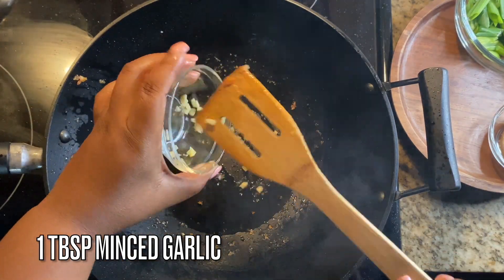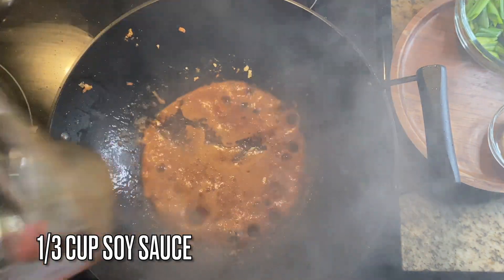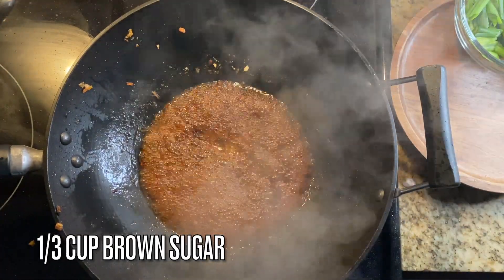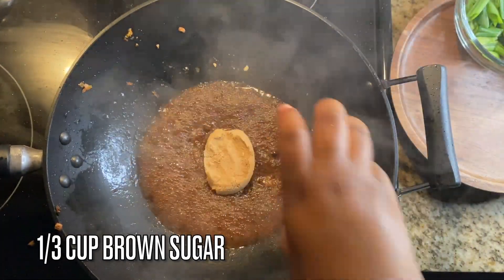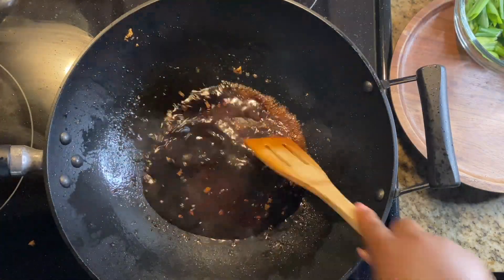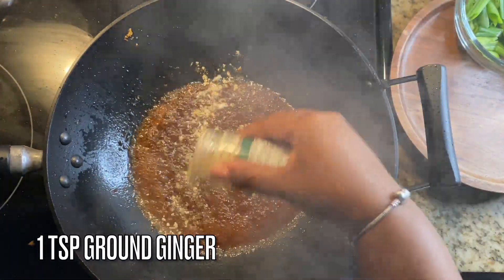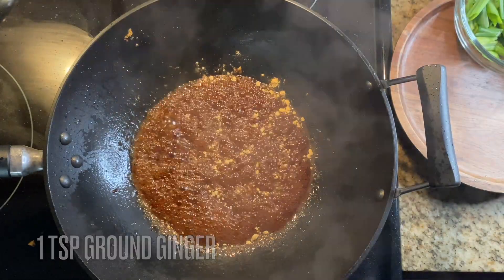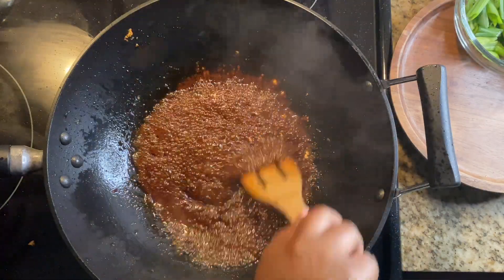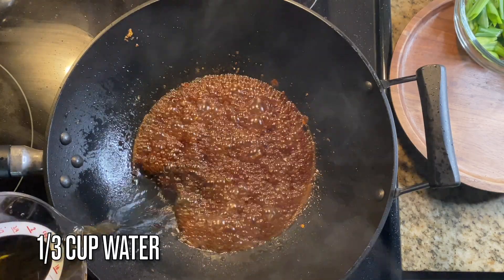For our next step we're going to work on our sauce. Reduce your heat to low because you will burn something — please reduce the heat. Add in your minced garlic as well as one-third cup of soy sauce. I'm using low sodium soy sauce, and I'm also adding in one-third cup of light brown sugar, which is going to give us some great balance. I'm flavoring this with a teaspoon of ground ginger — you can definitely use fresh if you prefer — and also a half teaspoon of crushed red pepper, which is optional if you don't like spicy.